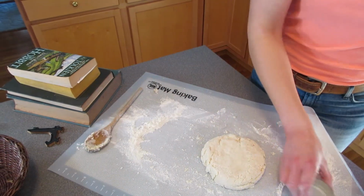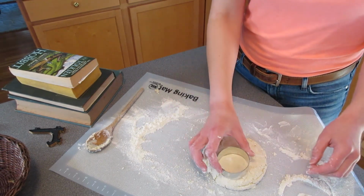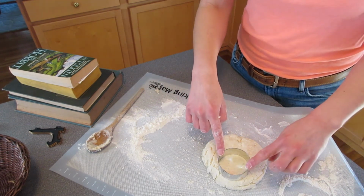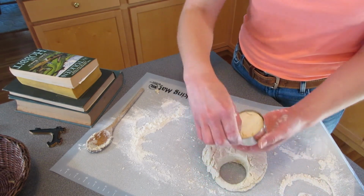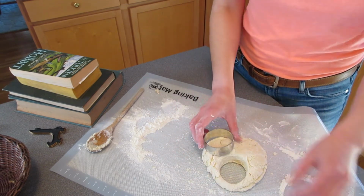And then take a circular cookie cutter, and I learned this trick from Paul Hollywood. When you push the cookie cutter down, don't twist it. Just pull it right back up. And there you have your first scone.